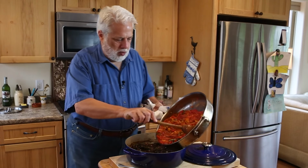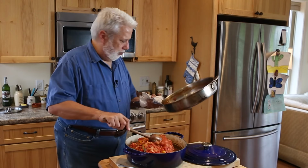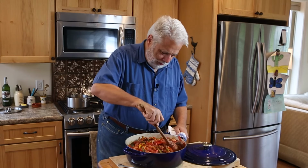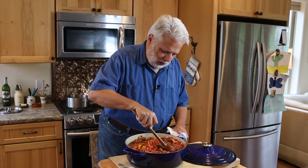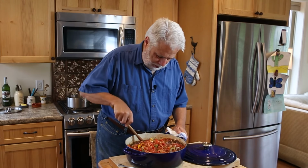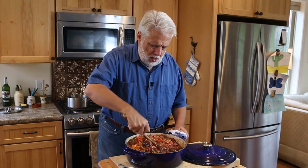All right, wow. Oh my God. This is such a beautiful dish. When you serve this, you should serve it with a really big red. Something rustic, not too refined. Would work really well with, I think, even a Zinfandel. But it would work really well with a Cabernet. God, look at this.